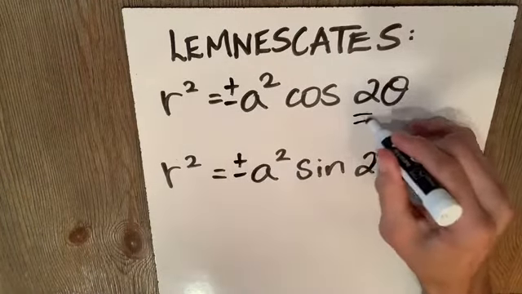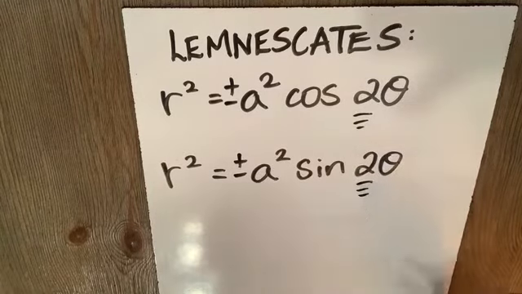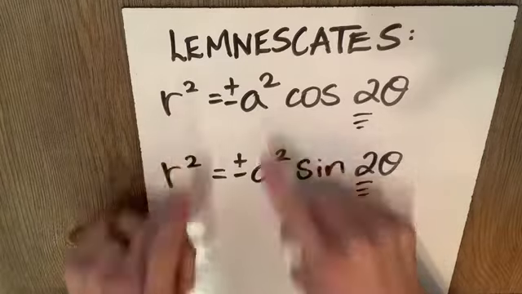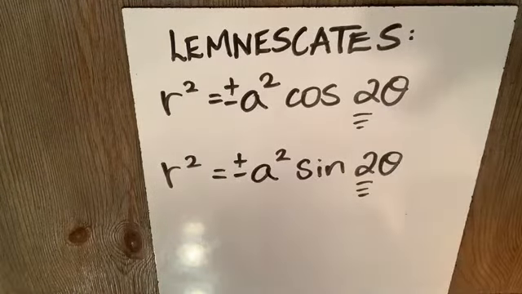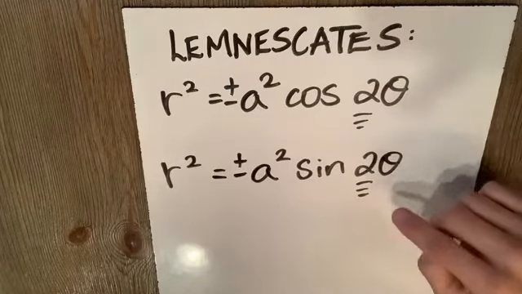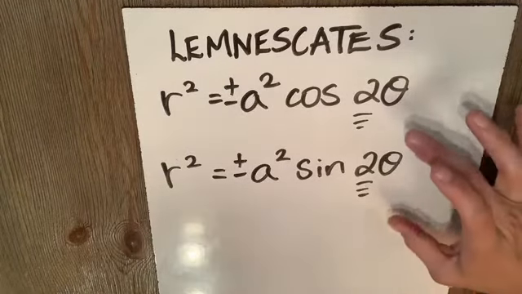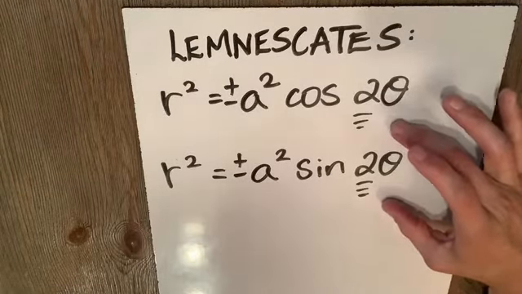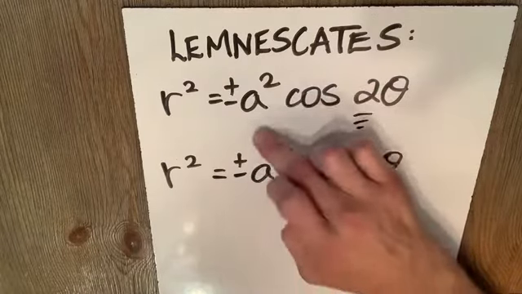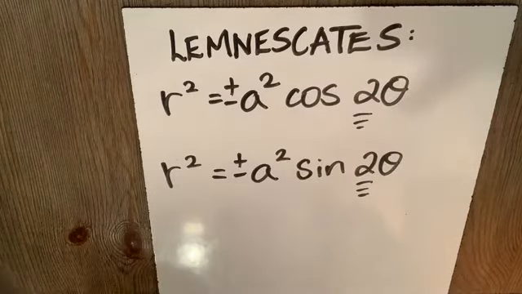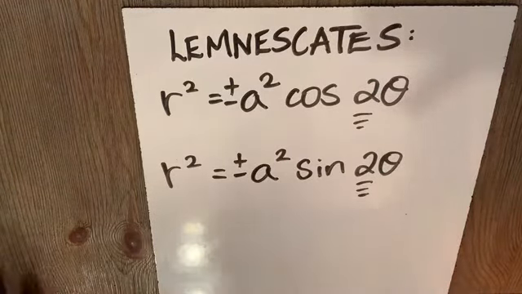Also, the coefficient of theta with a lemniscate is always going to be 2. So look for the squares on your a and your r, and look for 2. Well, the 2 is going to tell us there are always 2 petals. They're not roses anymore, but you could think of it as 2 entities flying out from our (0, 0) pole, and a will tell you how long each of those, I guess we could call them petals, is. It's a, not a.